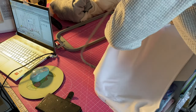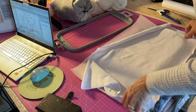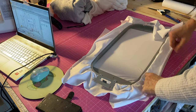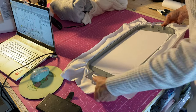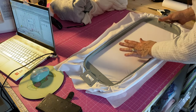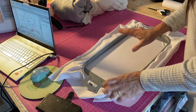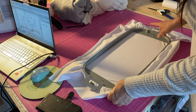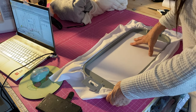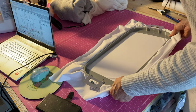Okay, right, I've hooped up some fabric. I don't know how this is going to turn out. Now, this design is ideal for blankets, but if you have got a smaller machine, it comes in three different sections, so you can do one section at a time. It allows you to do that.